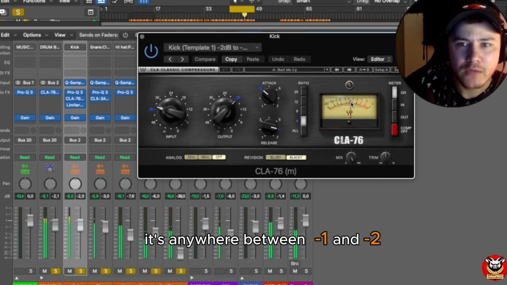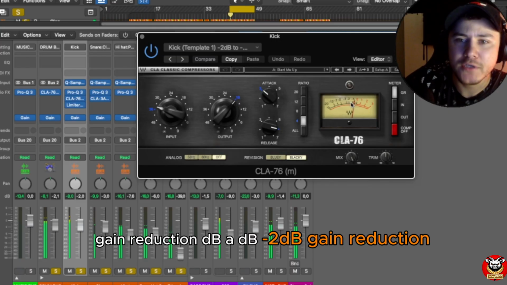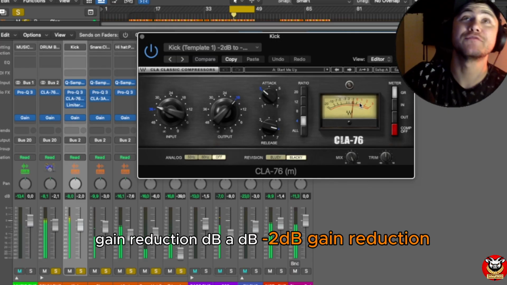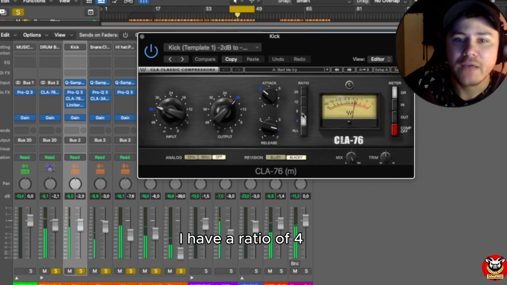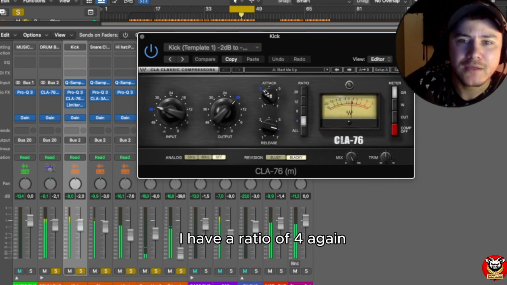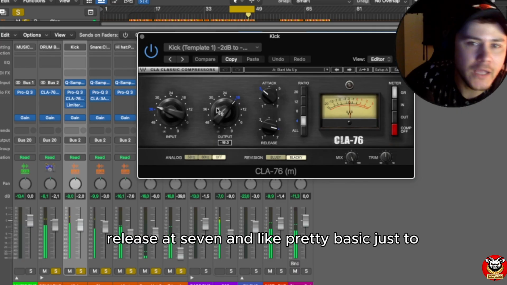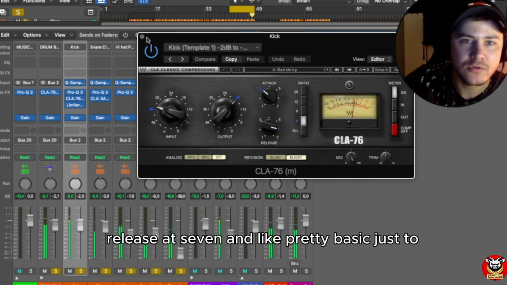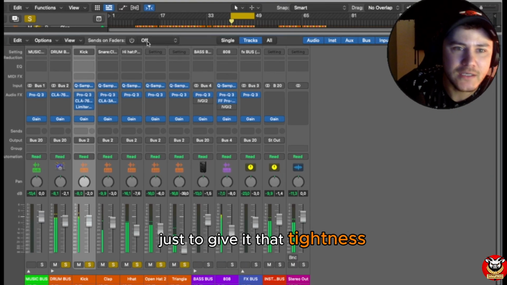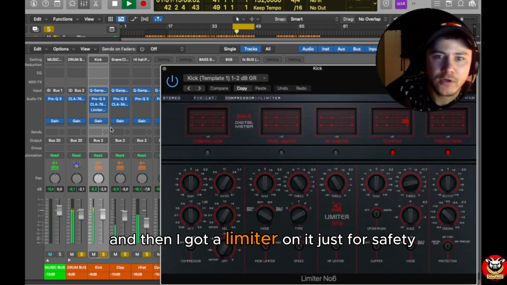It's anywhere between -1 and -2 dB gain reduction. I have a ratio of 4, again attack at 3, release at 7, and pretty basic, just to give it that tightness. And then I got a limiter on it just for safety.